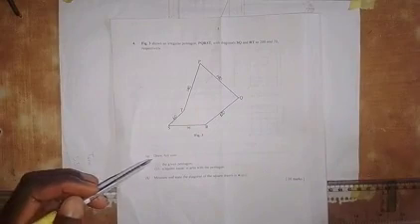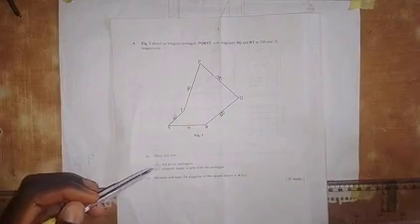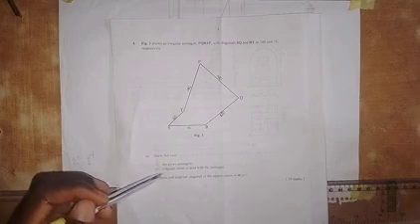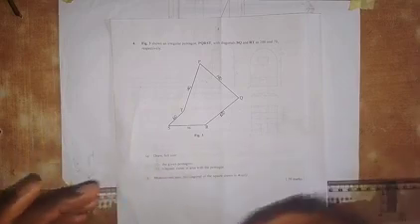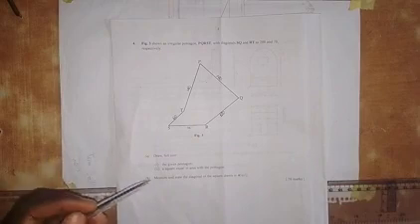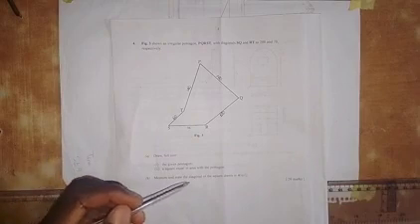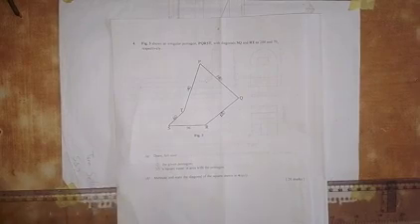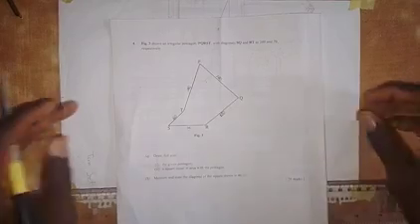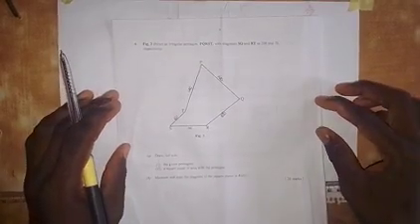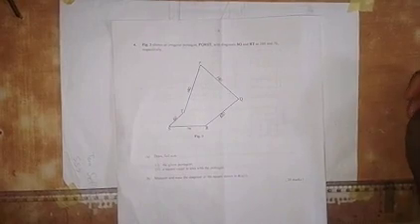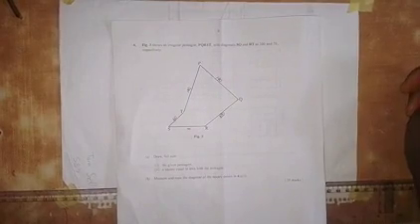Then question A says we should draw full size: Roman figure 1, the given pentagon; Roman figure 2, a square equal in area with the pentagon. Then question B says that we should measure and state the diagonal of the square drawn in 4A Roman figure 2. Okay, looking at this diagram, this irregular pentagon, the dimensions are large.